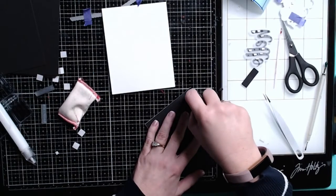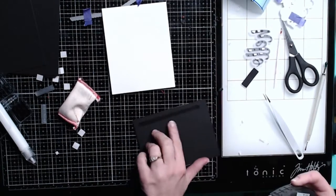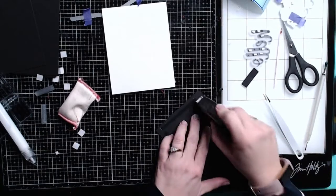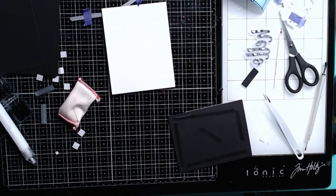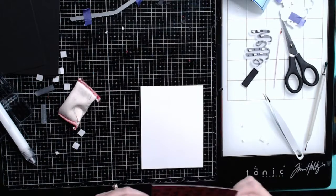And then you can see up to the right I've got the hello word die cut cut out, and I've got some of the tiny squares that scrapbook.com has got with the double-sided adhesive. I just basically cut those down to hide behind the letters.